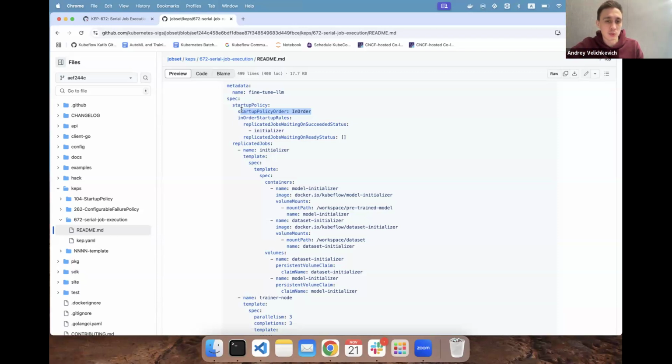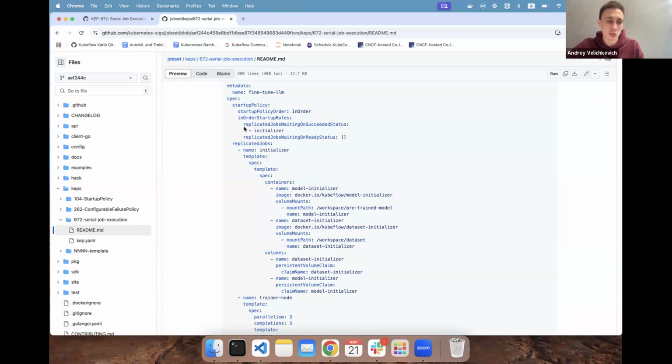So the initial idea was to also support other statuses like succeeded and ready, similar to failure policy, to indicate which jobs need to be in the succeeded or ready condition before we can move on.